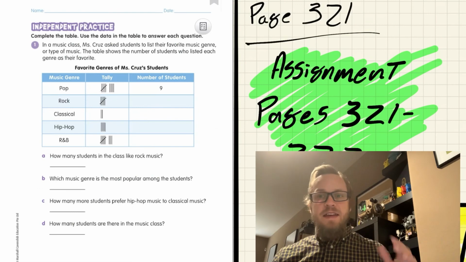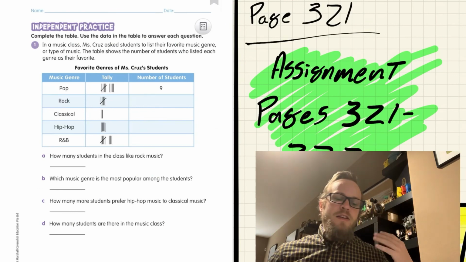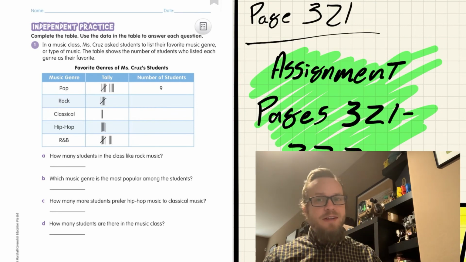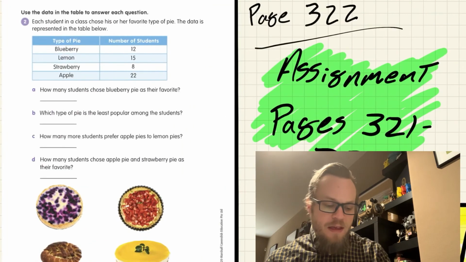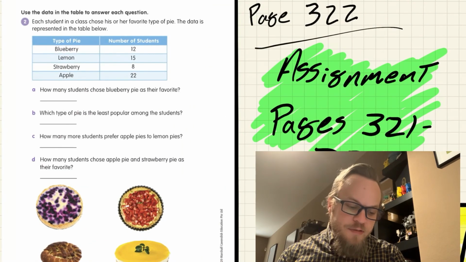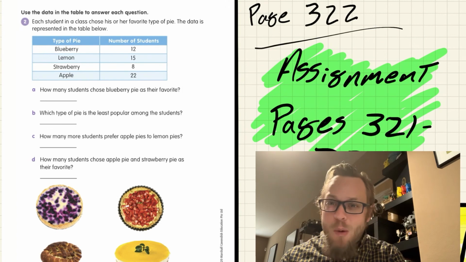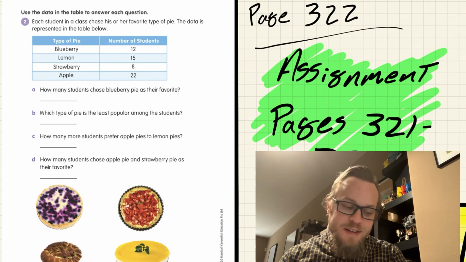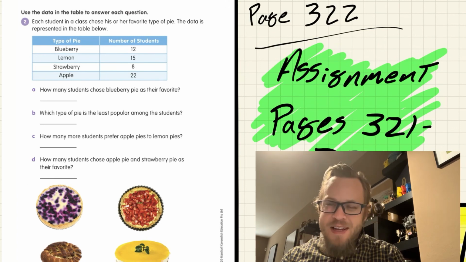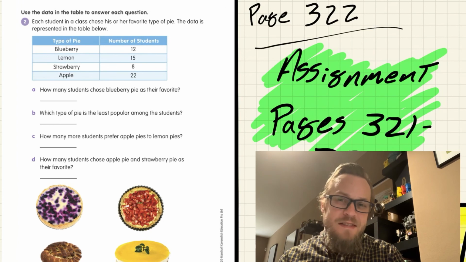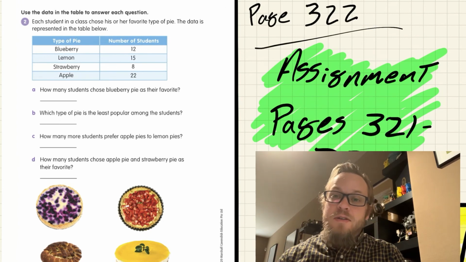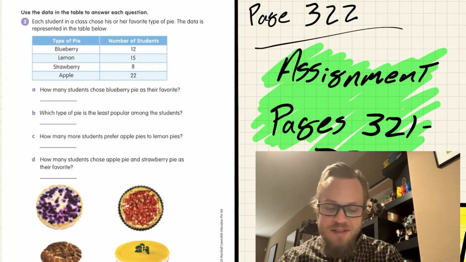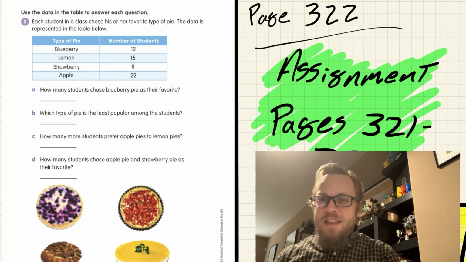All right, with that being said, that's the end of today's lesson. Your assignment pages for today, you have page 321 and 322 in your Math in Focus 4B workbook, which you have to interpret 2 different tables and answer 8 questions. 8 questions should be simple enough. I know these are word problems, but the space provided is not enough to give me a full, complete sentence. So just give me a good number and maybe a clarifying, what are we measuring? Are we measuring apples, oranges? What are we measuring?